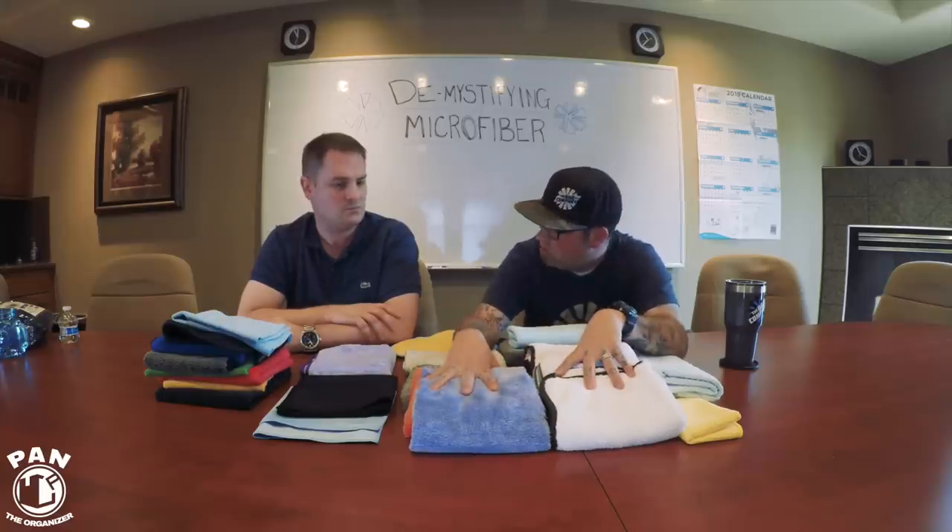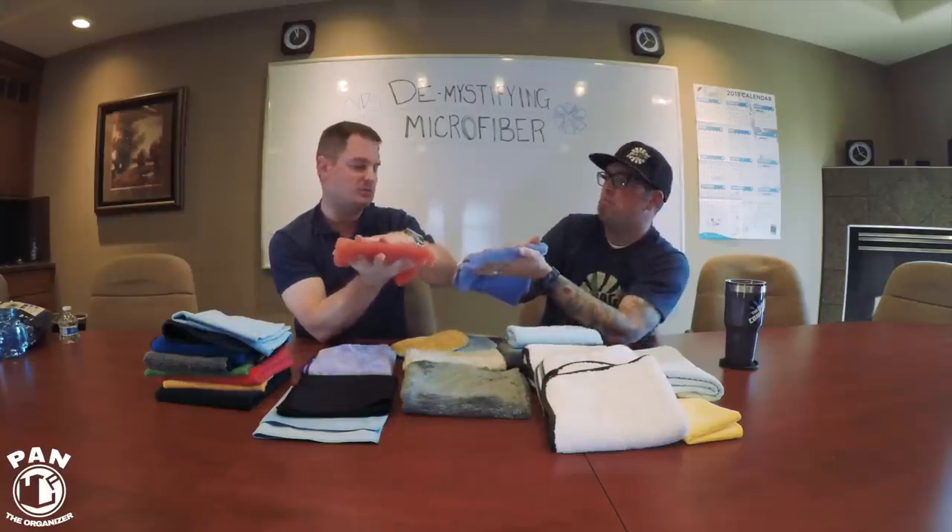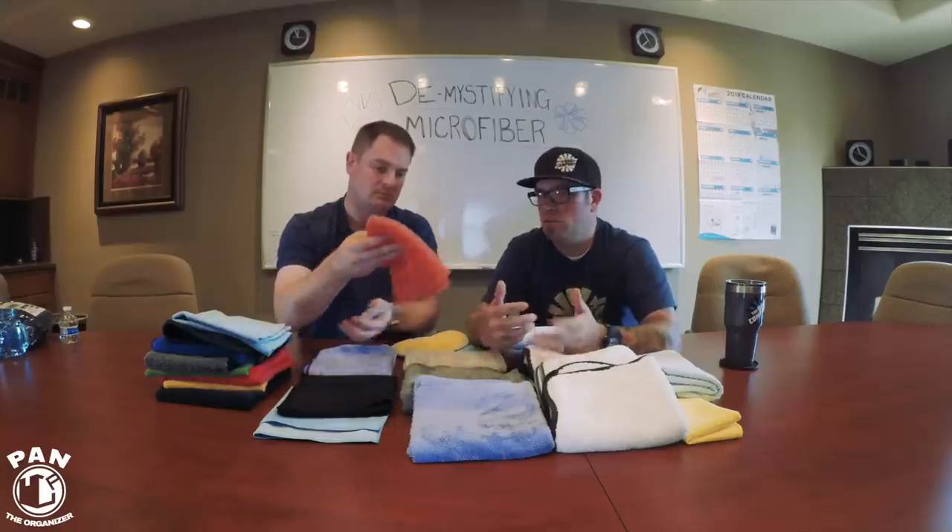Density helps with pressure points on ultra plush towels. We have Eagle variants at 350, 500, and 600 GSM. The 350 is a great towel but it's also a very thin towel, so some people find it's not near thick enough between their hand and the surface — you want buffer space. That's why they'll move up to the 500 or find the 600 to be their sweet spot. A higher GSM will distribute your force much more. People pick the weight they want these towels to work and perform for them.